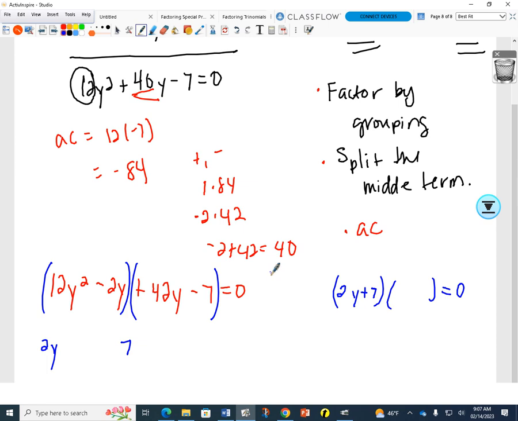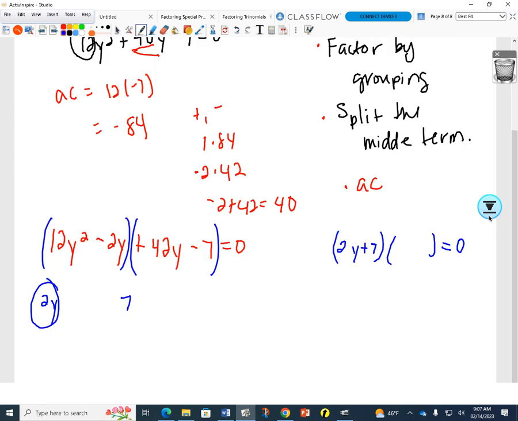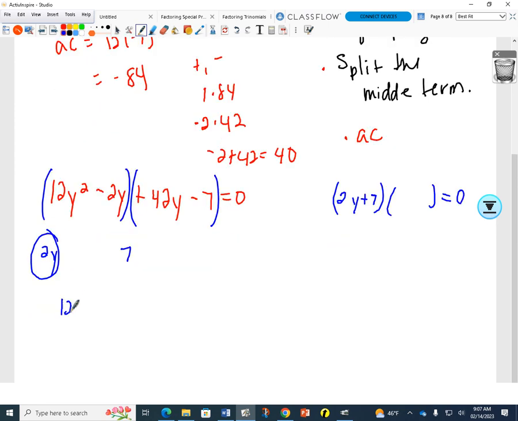Exactly right. She said take that first group, that first parenthesis, and divide it by the first greatest common factor. That's 100% exactly what we do. We take that first group, 12y squared minus 2y, and we divide it by the greatest common factor of that group. And when we do, 12 divided by 2 is 6, y squared divided by y is y, minus 2y divided by 2y is 1. So that is our second binomial factor.